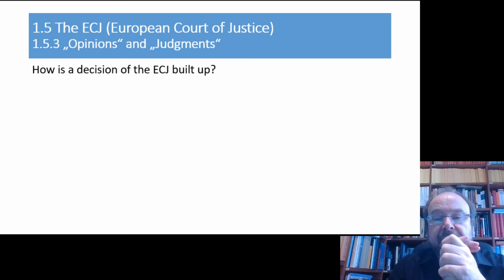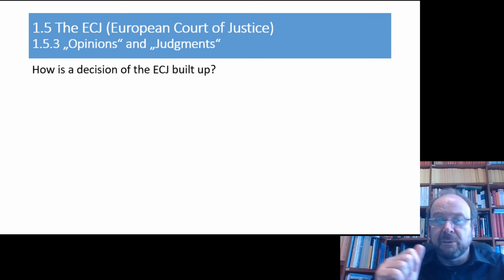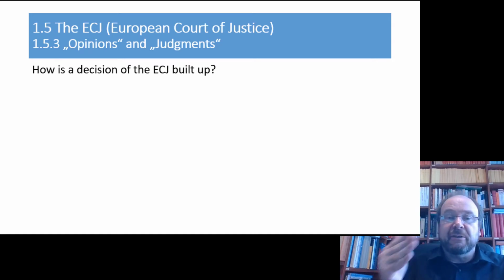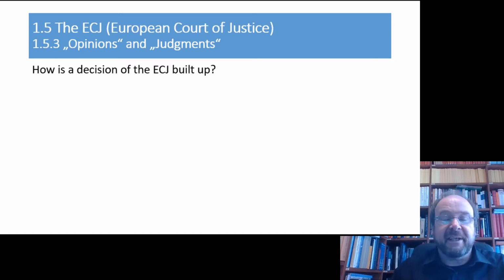Now the natural situation is, if the ECJ is asked to decide if a certain behavior of a member state, for example, is in compliance with EU law, then, well, you must imagine the situation of these people there in Luxembourg. They know that most people outside in the world do not know the EU rules which are in play. And they also know that the average law expert outside there in the member states doesn't know which rules in France or so, or in Germany, the case is about, if these rules are in conflict with EU law.